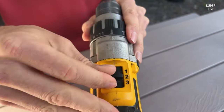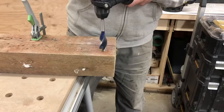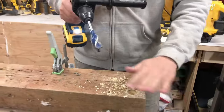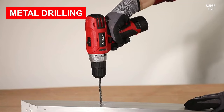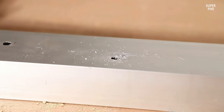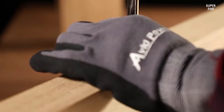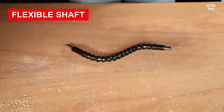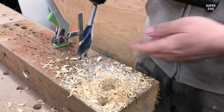The more practice we get, the more confident we feel and the more willing we are to try something new. So lately we've been thinking about investing in a new power drill. Of course, we're also the kind of people who love making sure that we get a high quality product that's really appropriate for what we're trying to do, which naturally requires a lot of research. By the time we were finished looking up all the different options and bookmarking the ones we wanted to go back to, we realized we'd made a rather comprehensive list of awesome power drill options for DIY projects, so we decided we might as well share it. We've always felt appreciative of other people who share their DIY tool reviews and buying guides, so we love it when we can return the favor.